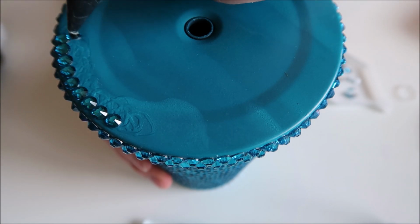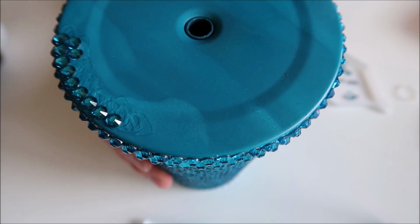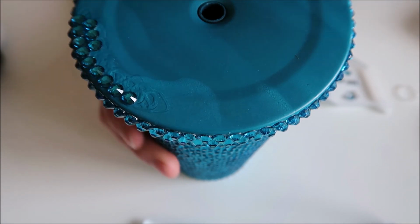But pretty much, just keep going and going. I probably could have a little bit more glue on here, but that's fine. So I'm going to continue doing this.